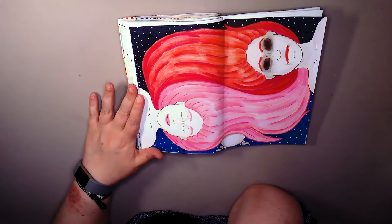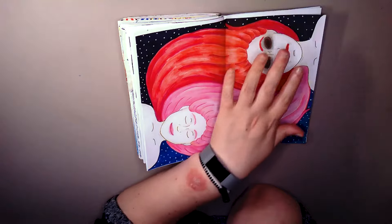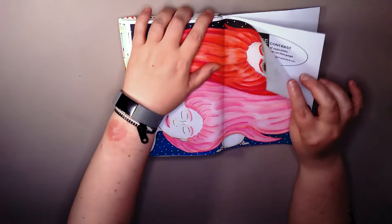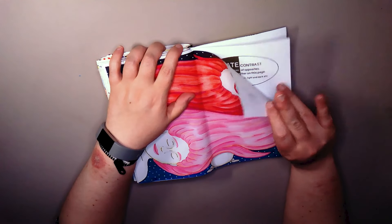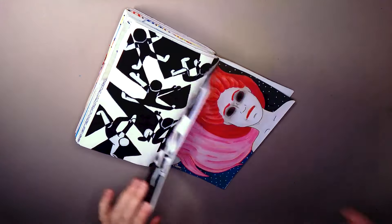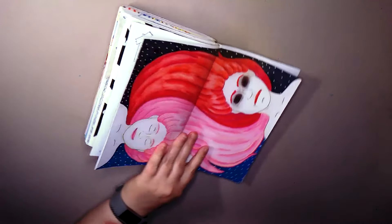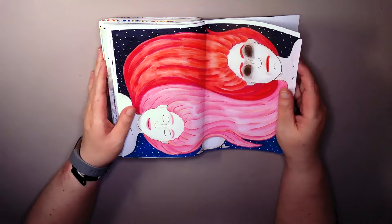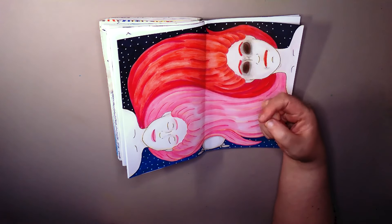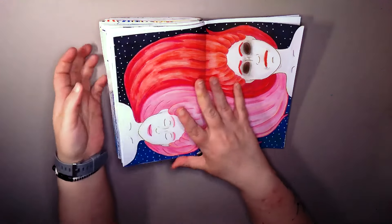It irritates me slightly because it feels incomplete. But I like evil Spam's eyes so much. Like last time I made her she had blood coming out of her eyes, but it makes her look a little bit more demonic with the black gradient coming out. Let me know what you think down below, and we're gonna move on.